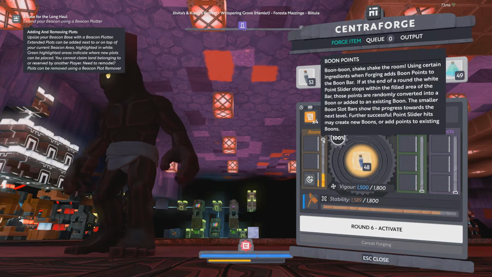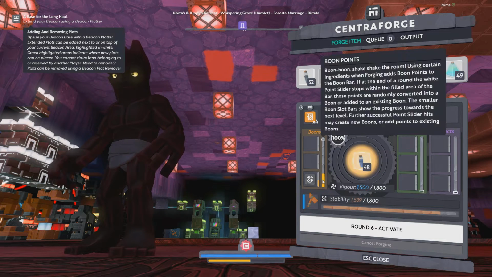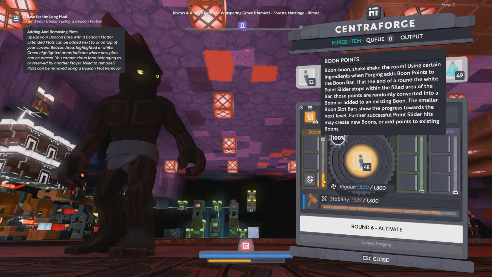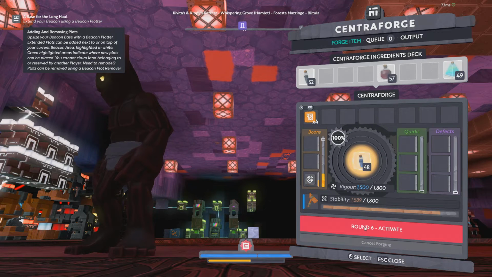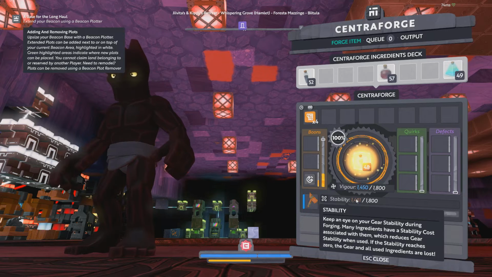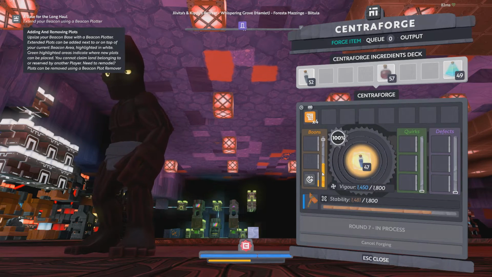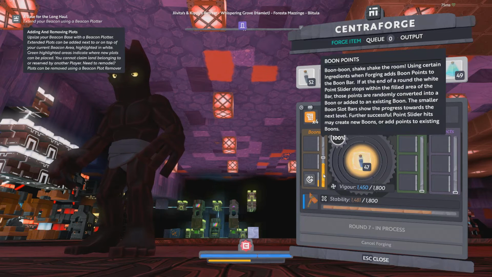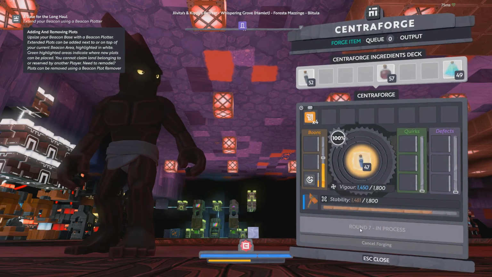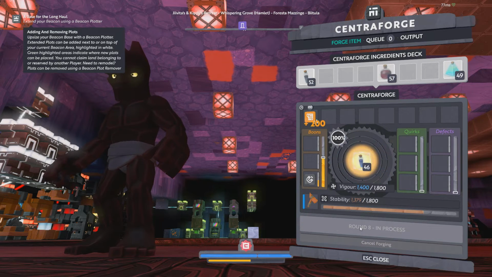So as you can see, this little bar landed way up here, and if it lands outside of the yellow portion, then no points are pushed into the boons. So just keep going. As long as we don't run out of stability, there's no real big issue with missing. And as you can see, we keep building up more and more points. It's a little discouraging to miss over and over, but really you're not missing out on a whole lot.